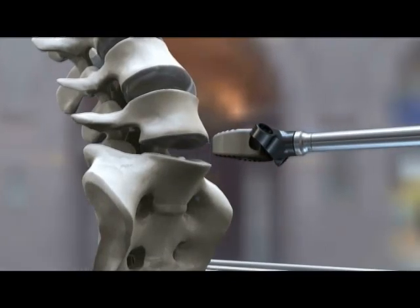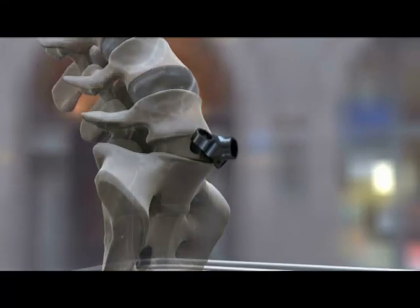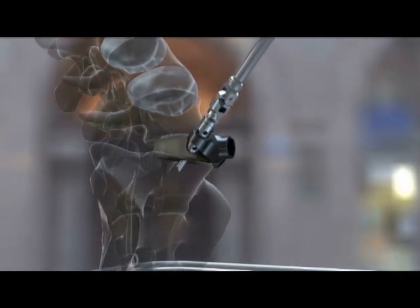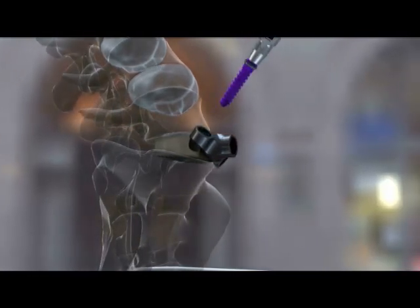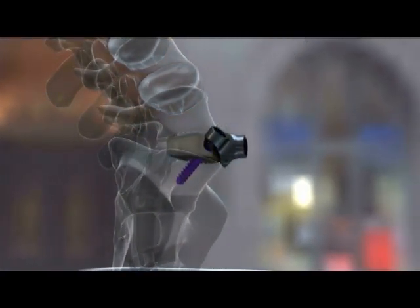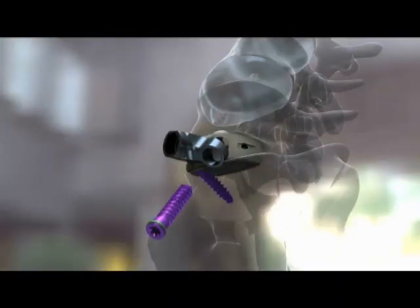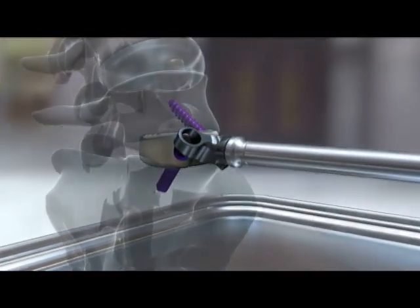In this situation, the option of a blade or two screws can be performed in order for fixation to the front of the spine. In the situation you see here, screws are being placed after the cage is inserted into the disc space. The way we do this is by placing the graft into the disc space and confirming x-ray placement, followed by using a drill, a tap, and placement of the appropriate size screw, one into each bone — the one above and the one below. This allows adequate fixation of the implant to the bone.